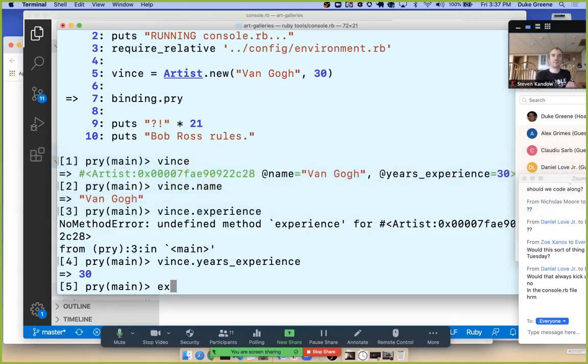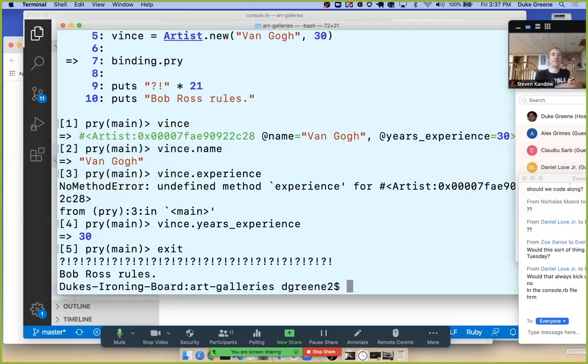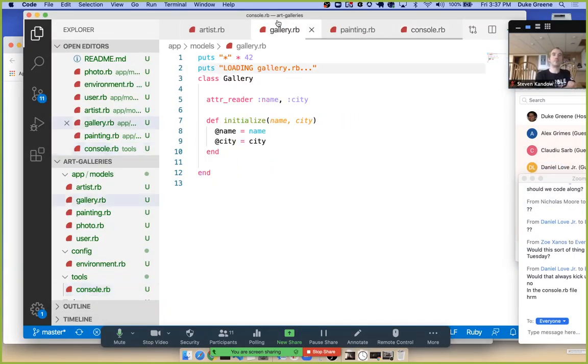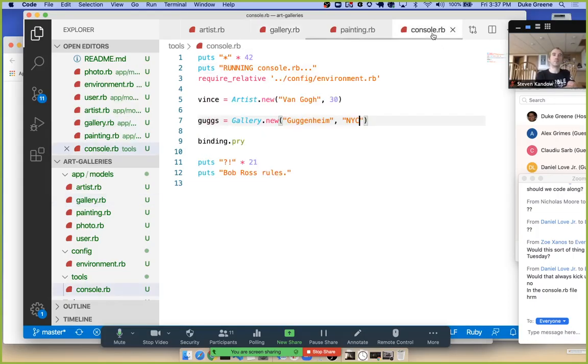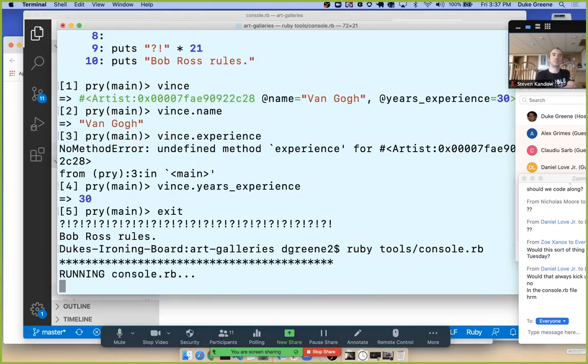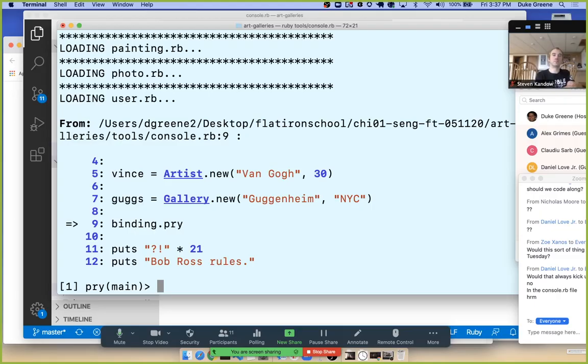So I try this again, right? And this is the thing. Notice how fast that was. I went in here, I looked at gallery, I made an intention that I wanted to make a gallery. I went into console, I wrote some stuff to make a gallery.new. I might have written a typo in there somewhere. Maybe I forgot a comma or a quote or something. I'm trying to get back to a place that I can run this again and see if I've made a mistake or not within like 30 seconds if I have a question that's that small.